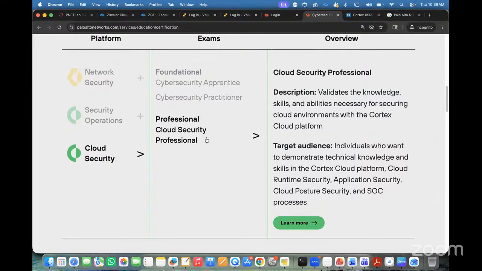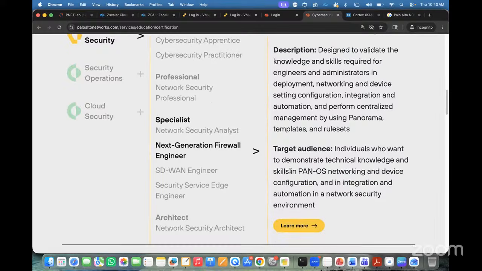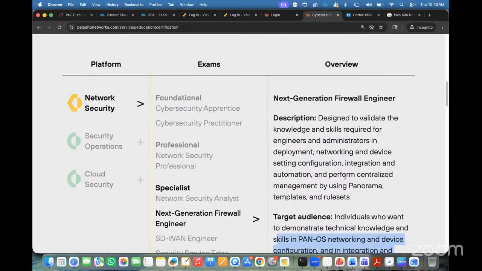I have seen fewer people doing these tracks, but Palo Alto still introduced this track for customers who deploy their infrastructure in the cloud and want to leverage the cloud security features from Palo Alto. Based on that, they can get all integration for the security protections. So this is all the exams, and we are focusing on the next generation firewall exam. You can see we are going to target the PAN-OS networking, device, and configurations. I hope it is clear to everyone. All right, so any questions? Anyone have?